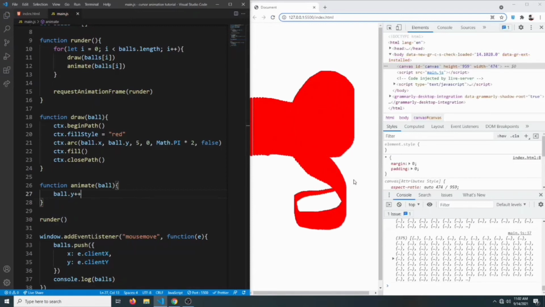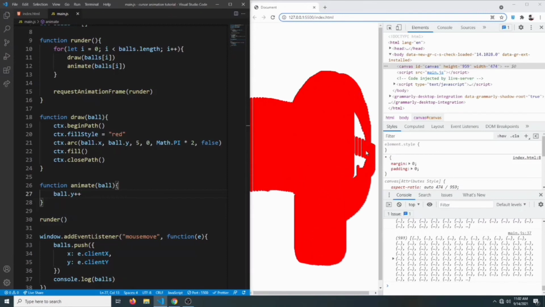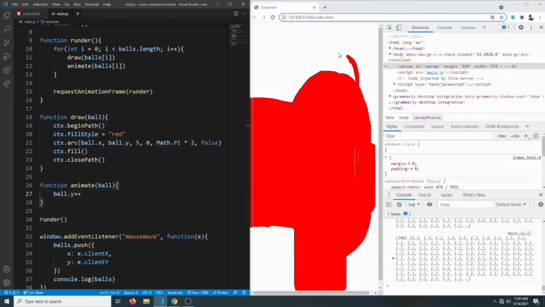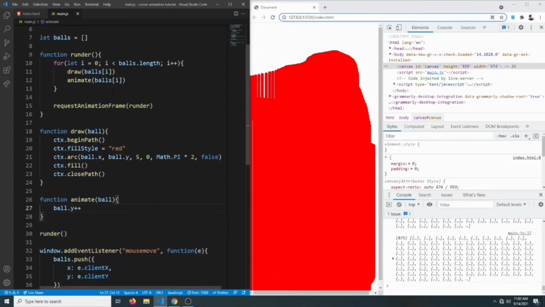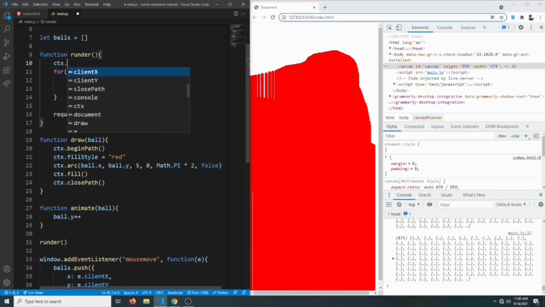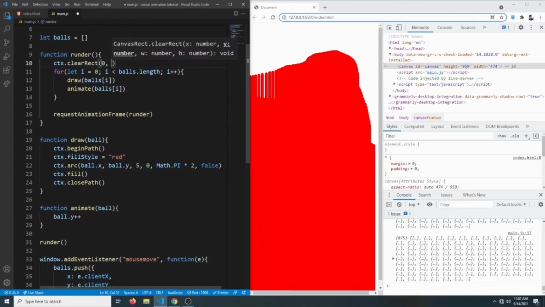Okay, we can see something is not right. Basically every time we draw a frame we have to clear the canvas. So what we can say is ctx.clearRect, this takes 4 arguments, the starting x y coordinates, so that will be 0, 0, and the ending coordinates, that will be our inner width and inner height.